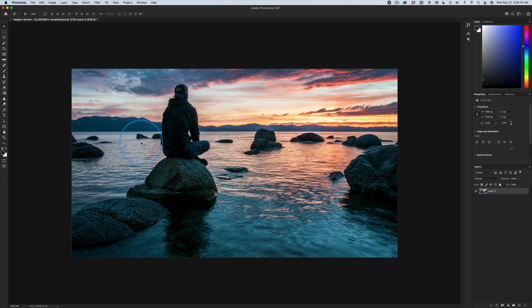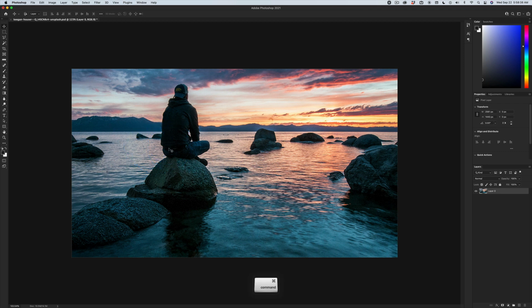I want to enhance this, but I've already covered this, so I want to do it quickly so I can show you what to look forward to. I'm not going to take the time and care that I ordinarily would, but I'm definitely going to improve the image. The first thing we need to do is check the quality.